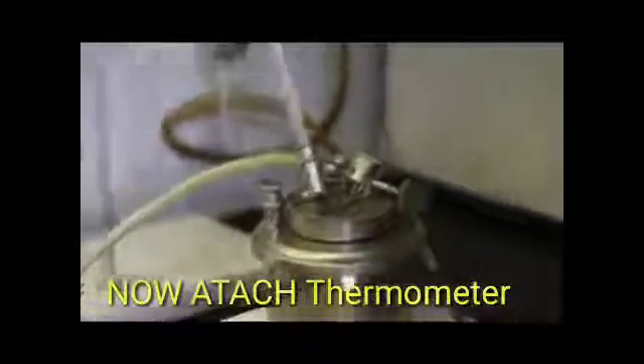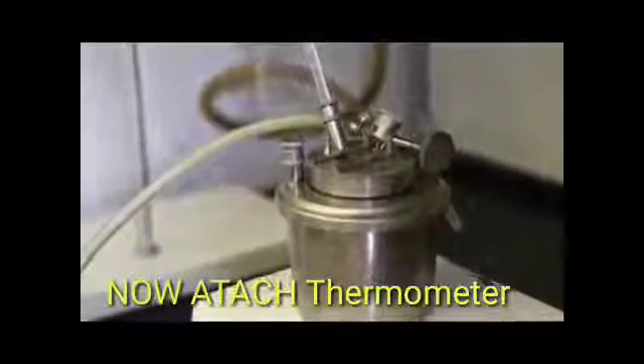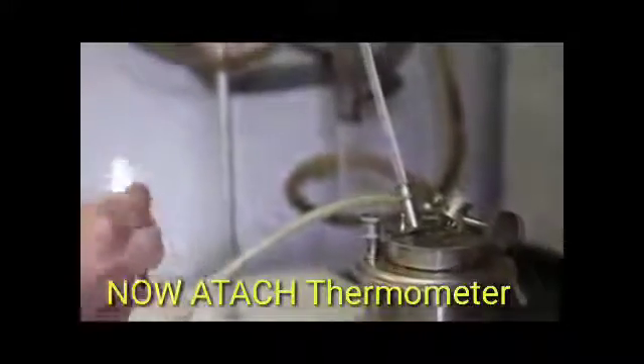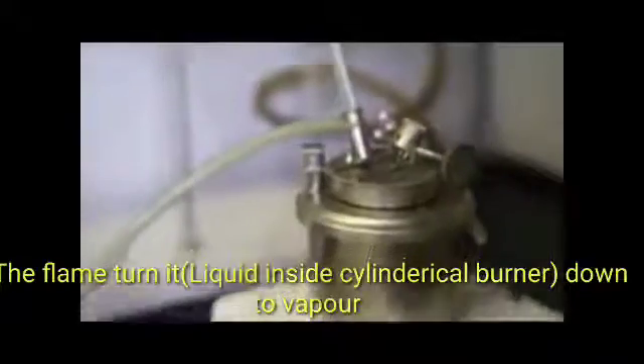I'm going to turn the gas on and get a flame going here. You see the flame — this flame has got to be small enough to fit inside the thing. What happens is when I flip this thing down, the flame gets trapped inside. It's got a little trap door here, and when I turn that knob the flame will dip down into the vapor. If there's any kind of vapor floating around in that headspace, it causes ignition.